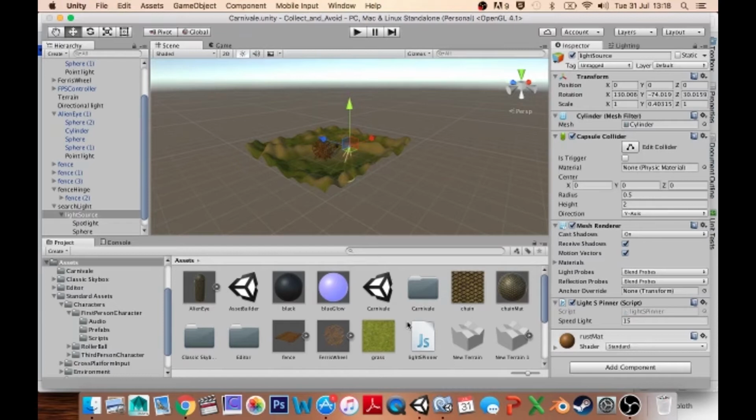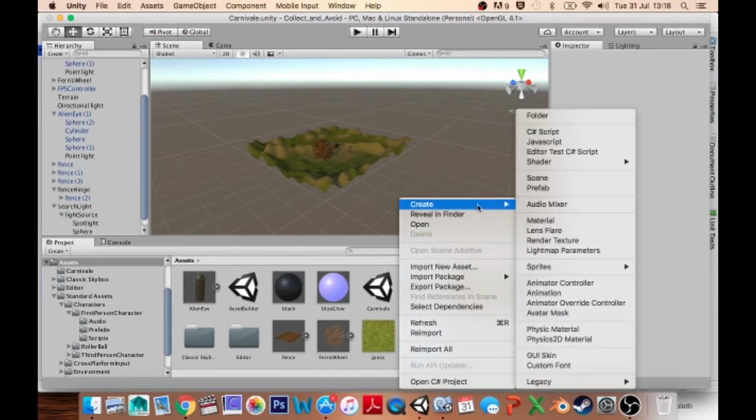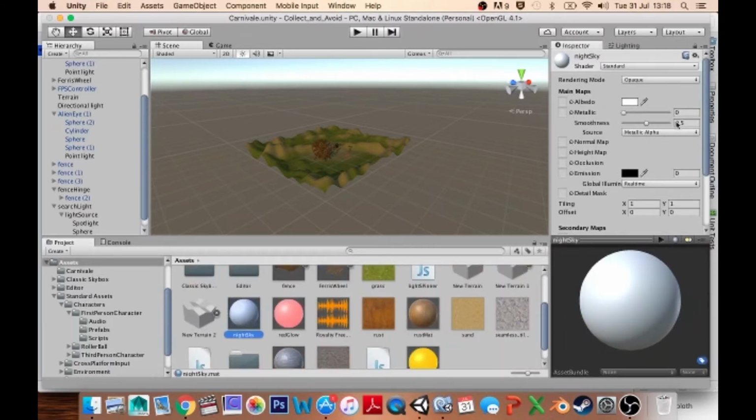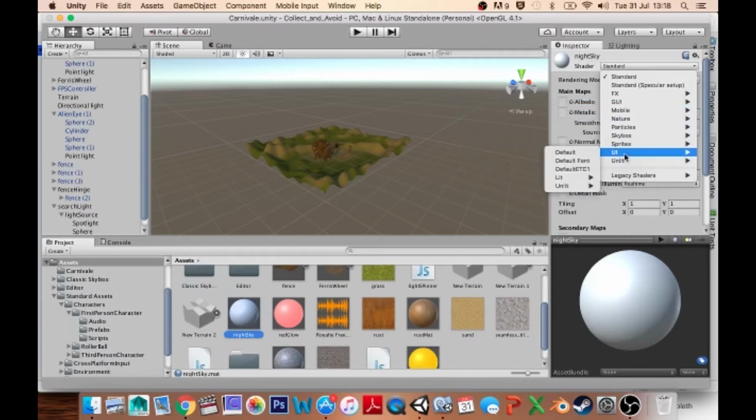One of the things we haven't really got into yet is that when you create a material, like so, in addition to all the stuff we've got down here, I'm just going to call this night sky, you can also change the shader, which is kind of changing the type of the material. We've only used the standard shader. There are others. So you've got particles, which are quite fun. We've got mobile for mobile gaming. We've got UI, if you want on-screen text, but we're going to take a look at skyboxes.